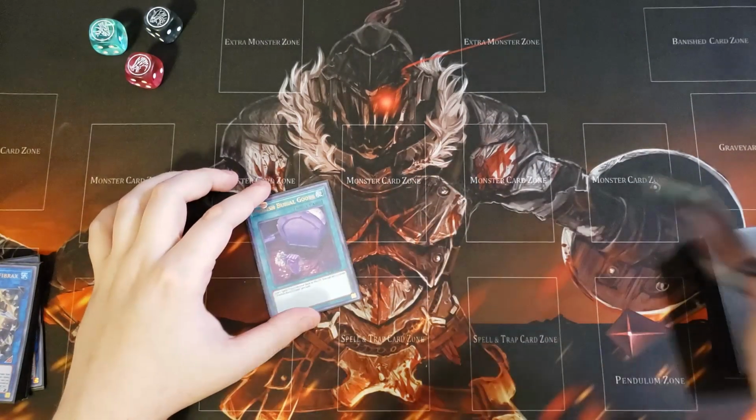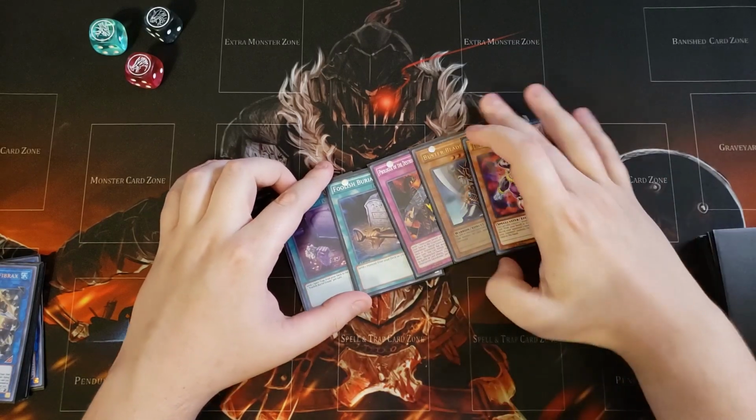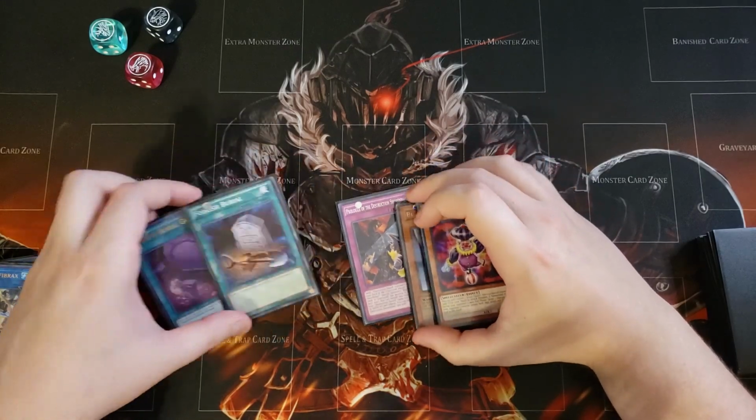So we're going to go ahead and draw into a copy of Foolish Burial Goods, Foolish Burial, Prologue, Buster Blader, and a copy of Jester. So this is totally fine. This is actually probably one of the better hands that you can possibly get.